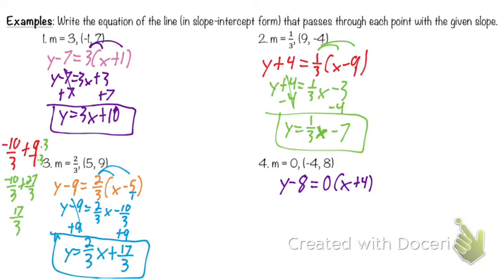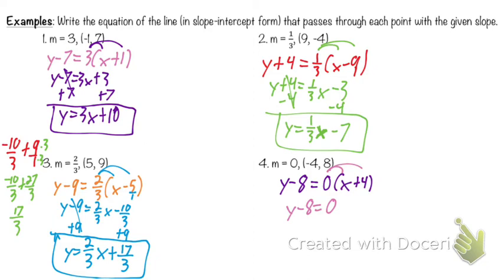Courtney, what do you think is going to happen? The zero's going to cancel everything in the parentheses out. Yeah, the 0 is going to just make everything else go to 0 when it distributes. So we're just going to have y minus 8 equals 0. Because what's 0 times x even? Just 0. So we have 0 plus 0, which is just 0. So we have y minus 8 equals 0.